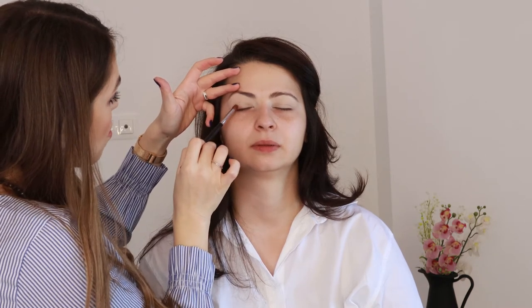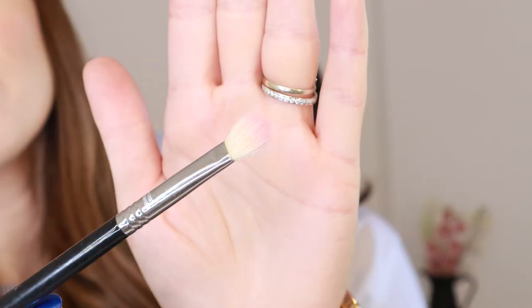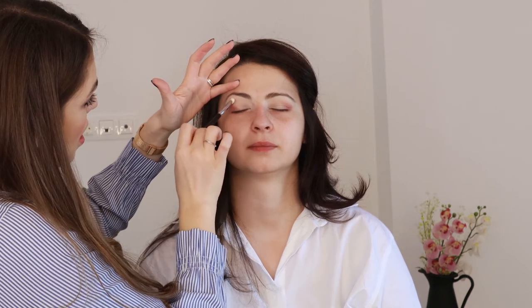My friend Alina is a gorgeous brunette with pale perfect skin so I want to make her natural colors pop. This is why I'm using deep rosy tones and I am starting with a transition color from the nude Huda Beauty palette and the precision blender brush from Sigma. Since she has a hooded lid I am focusing to create a v-shape on the outer corner of her eye, which will help me start creating a new crease higher than her natural one — this is what will make her eyes look bigger and deeper. After creating the v-shape I blended a bit into the crease with a fluffy brush.